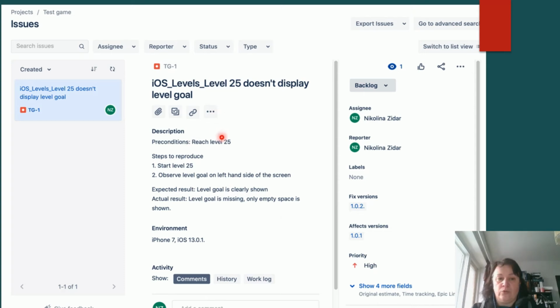So what are they supposed to do to win it? So winning preconditions are not known. So this is another way, for example, how the bug can be reported. So I said these are pretty straightforward. I picked pretty straightforward bugs. They are based on the real bugs that happen in the game.